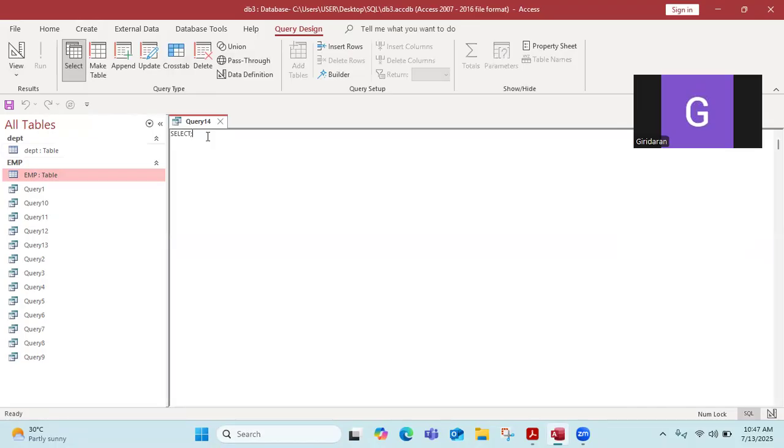So we'll say here, select department number, average salary, from EMP group by department number. Okay. So when you run this one, you can see, so group by department number, the spelling mistake is here.